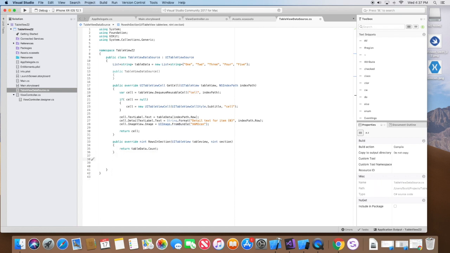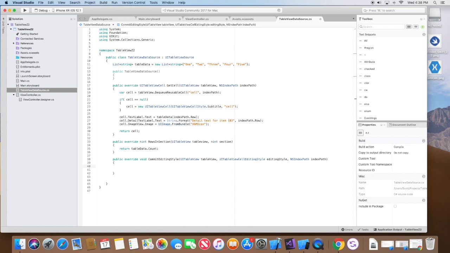In order to create the swiping inside of a UITableView cell, we need to override commit editing style. So let's go ahead and do that. So public override commit editing style, and we can get rid of this base stuff here real quick.